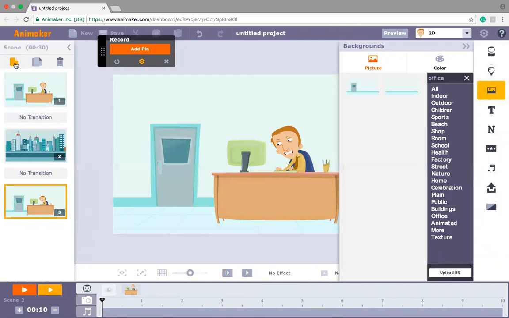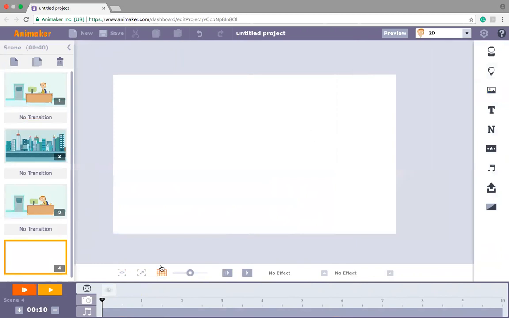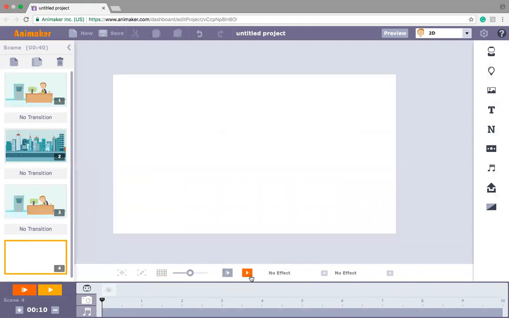Well, let's see. At the bottom of the workspace, you can see several options. Let me tell you what these are. The first one is the camera in option. The second one is the back to frame option. Third one allows you to include a grid that allows you to arrange, organize and align your objects and characters properly in your scene. These are the play buttons that allow you to play from the beginning of the scene. These are the entry and the exit effects. So let me show you how the entry and the exit effects work.